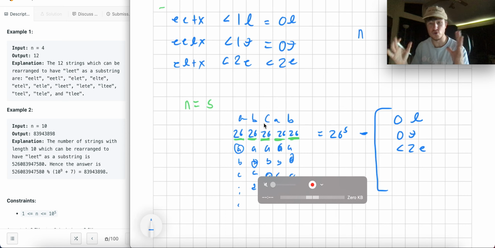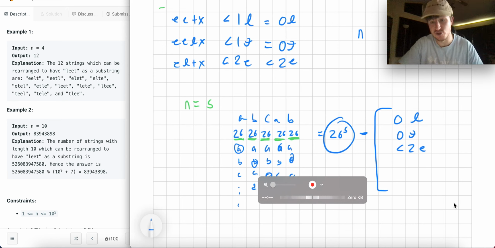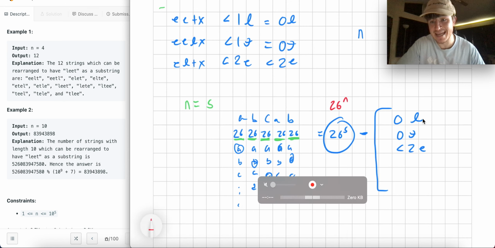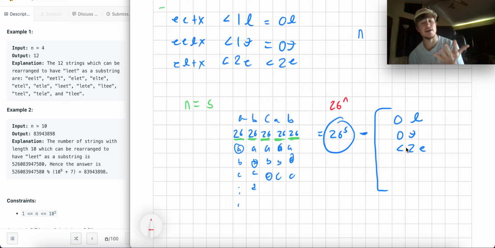So basically what I'm saying is my solutions are everything that I could have minus everything that would cause trouble, right? So this is everything that I could have, 26 to the 5, or generally 26 to the n, minus everything that would create an issue. All the situations where I don't have an L, and I don't have a T, and I don't have 2 E's, okay? So that's one way of thinking about this. That's a very standard statistics way of thinking: my answer is everything that's possible minus the things that won't work, right?